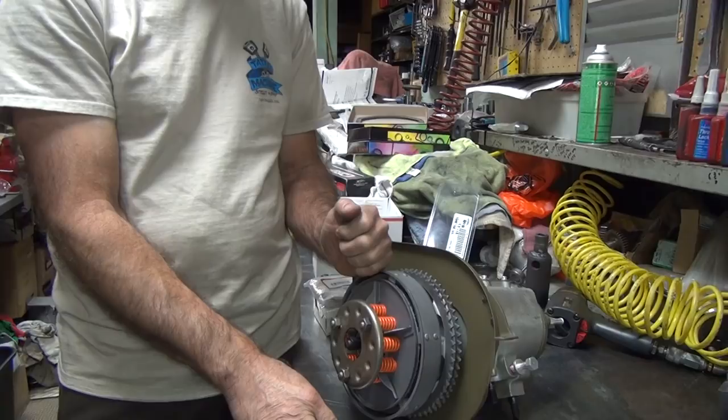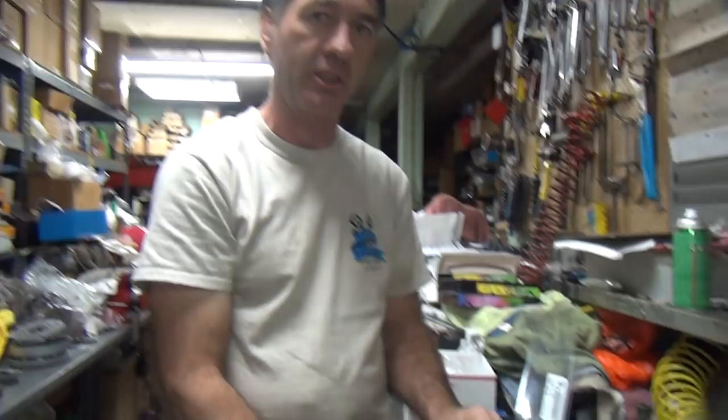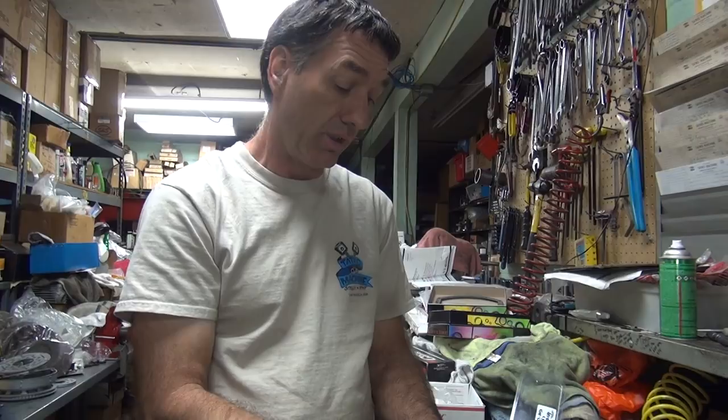You could feel, what the hell's that? And then, oh, I'm in the wrong gear. Because I did the motor, then you have the motor not revving. Boom, I bang it back in second, and that starts pulling again. You're only there about a second, you're through that gear already, and you bang it back into high again, and it works. But like I said, you adjust that slippage in there so that it protects the transmission from breaking the teeth off of it. But anyway, it's adjustable by how much tension you put on here.